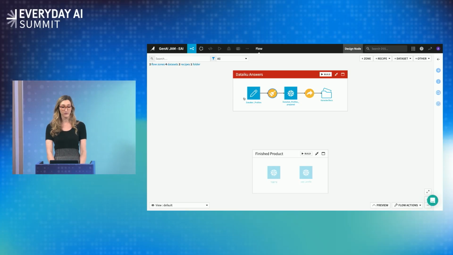Now, I myself am absolutely not a fan of karaoke. And even if I were, I never know what to sing, who to sing with, or even where we should go. So what should we do about this? We'll create a chatbot to help us answer these very real and life-changing questions. And for that, we're going to switch over to the Dataiku platform and look at what we have so far.